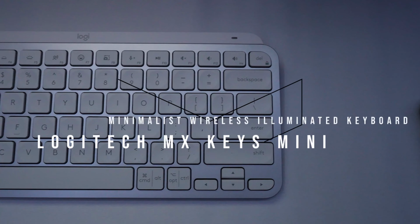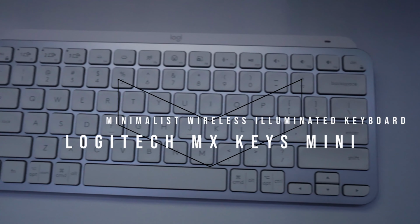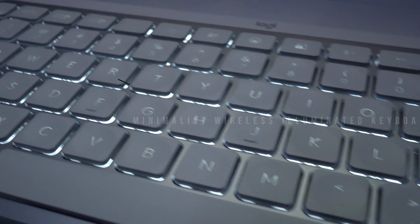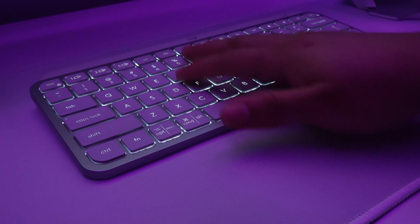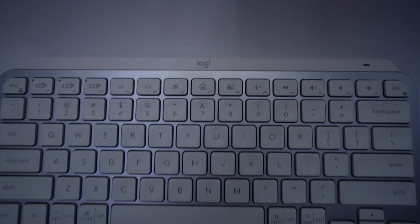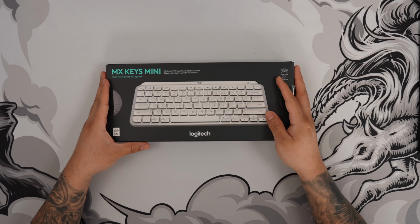This is a Logitech MX Keys Mini keyboard in the white/gray color, which features ultra fluid typing and is very minimalistic as well. Now I personally got this for my MacBook, which should work very well, but it is also compatible with Windows and a whole bunch of other devices as well. So let's unbox the keyboard here.